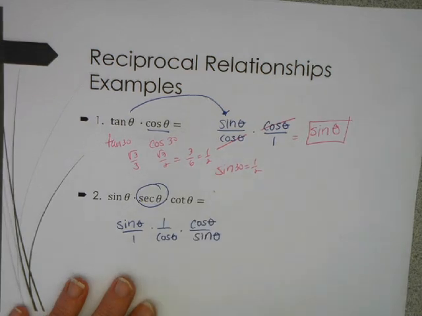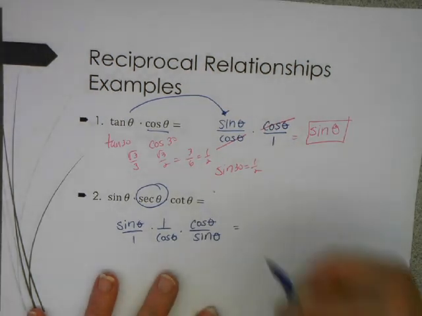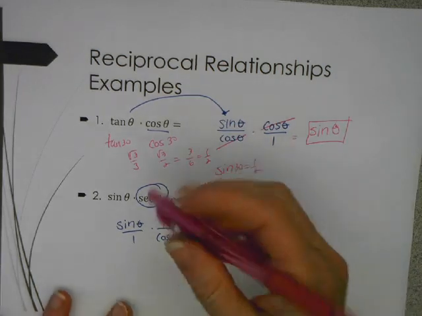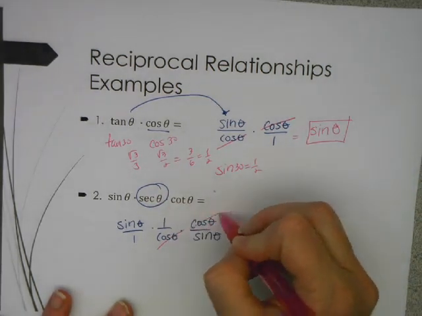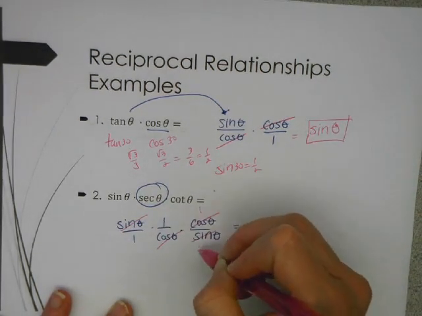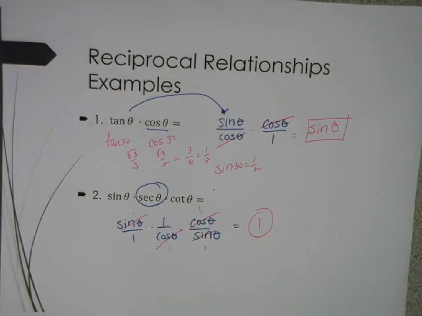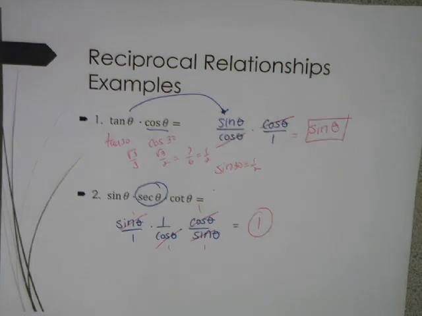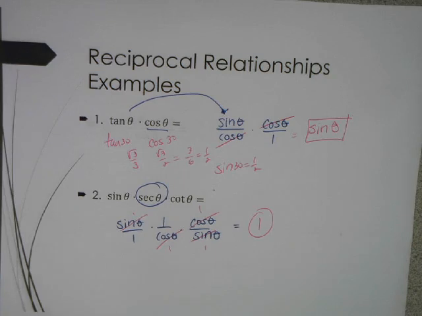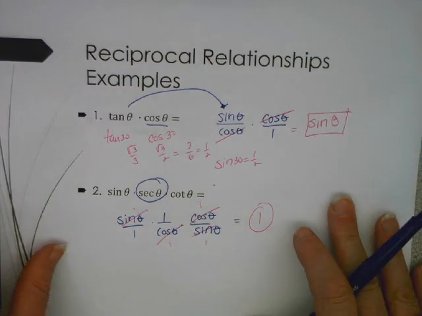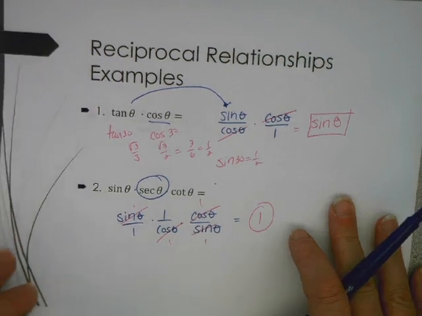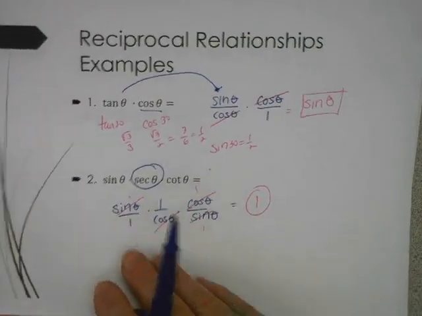Now I have 3 fractions. I'm going to reduce these 3 fractions. I can cross cancel anywhere. You'll notice the cosines cross cancel, the sines cross cancel. These are 1, 1, 1, 1. You get 1 over 1, which is equal to 1. So if you multiply the sine of 30 times the secant of 30 times the cotangent of 30, it actually all cancels out and is 1. Okay, so we're going to try a couple more. I think it's fun to cross cancel, so that's kind of, I guess, why I like these.